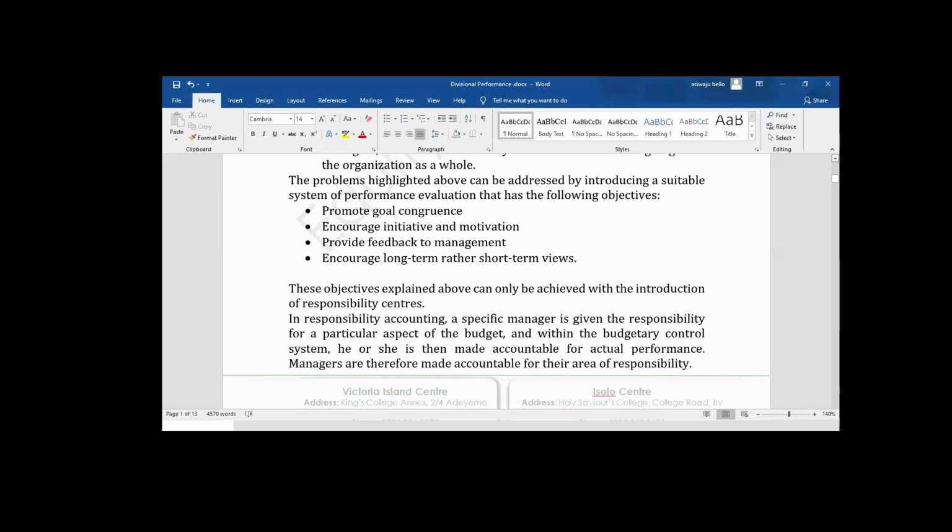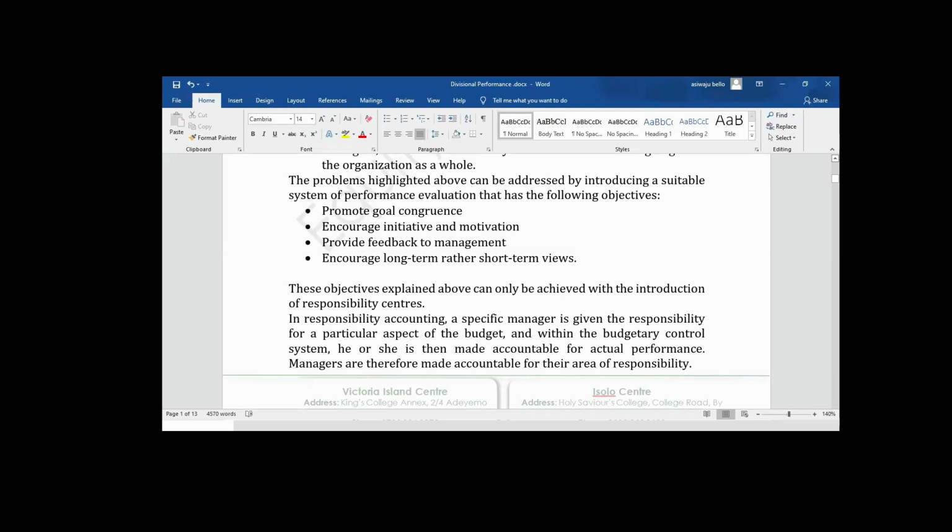Let's put an illustration to this. If you look at Equity Professional, it's a company, and we have a budget. What's our budget? What we stand to achieve. What do we stand to achieve as a company? Our mission statement is to produce chartered accountants. That's our budget. Our primary budget is to produce chartered accountants. Now, within this budget, the budget is divided into 3 categories. We have the foundation budget, we have the skills budget, we have the professional budget.